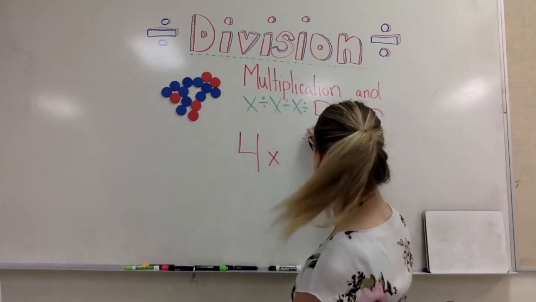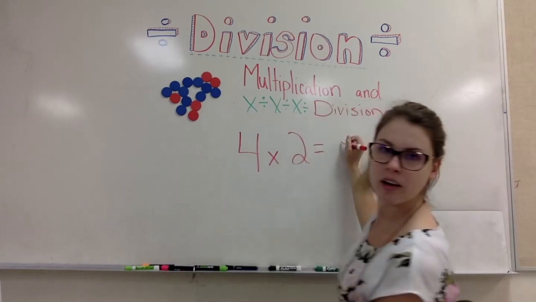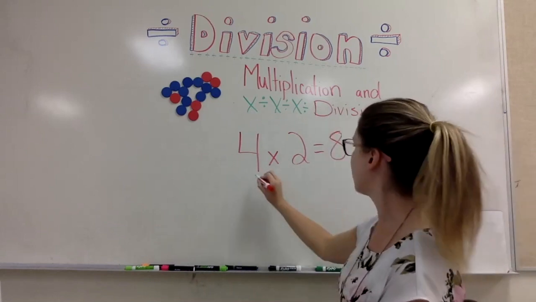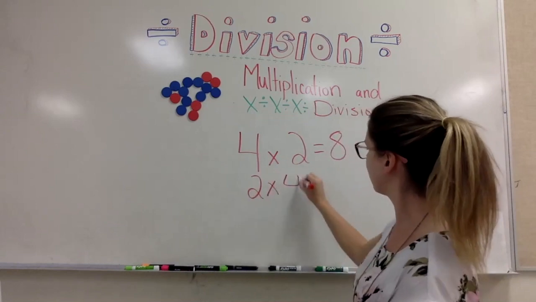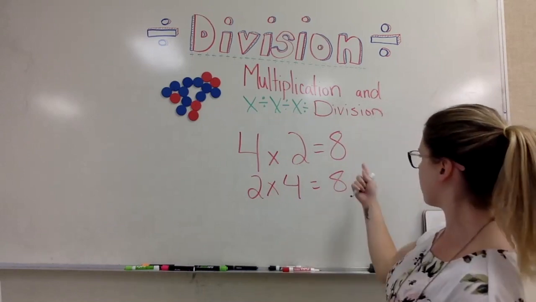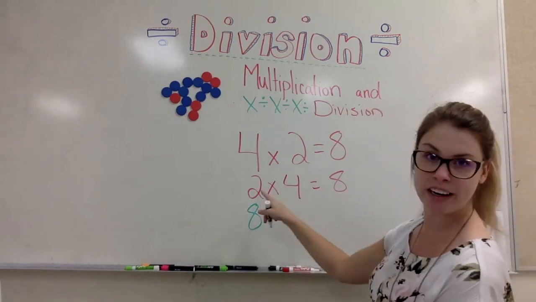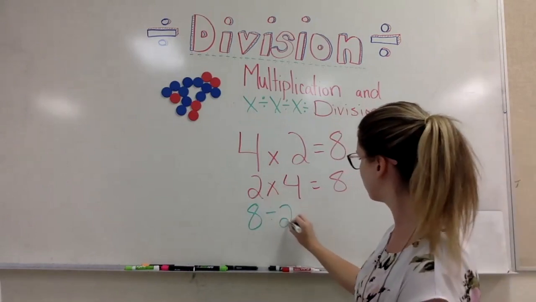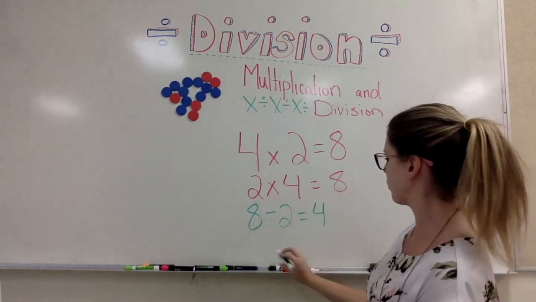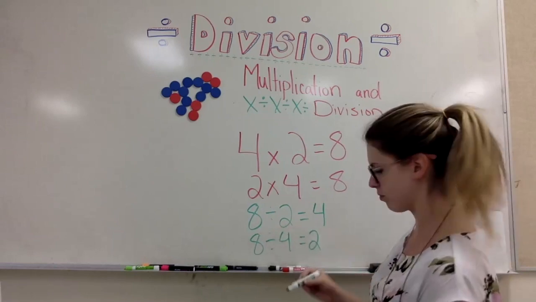I made that really big, but that's okay. We can do that really fast. 4 times 2 is 8. Good job. That means 2 times 4 must be 8. Good. Now we're going to take our big altogether number. We're going to put it at the front. And we're going to divide it by, does it matter? No. We're going to start with 2. That means we've used our 8. We've used our 2. Must equal 4. And then 8 divided by 4 we know has to equal 2.